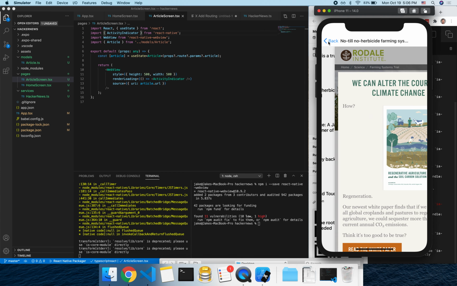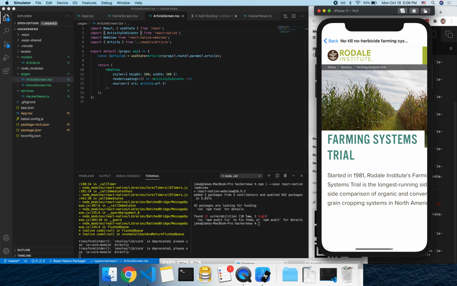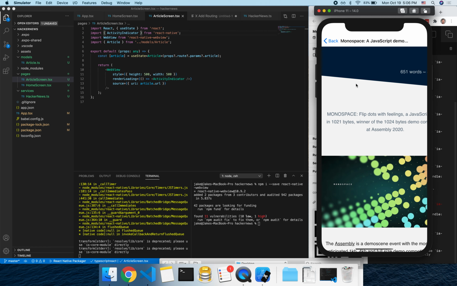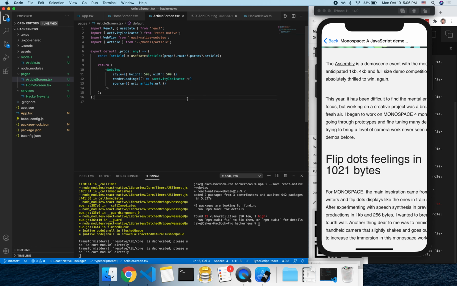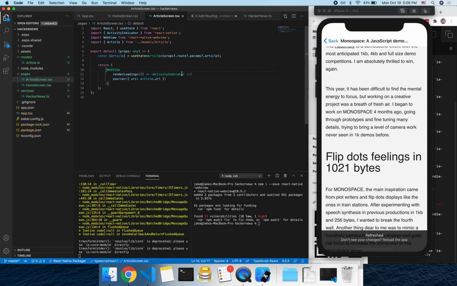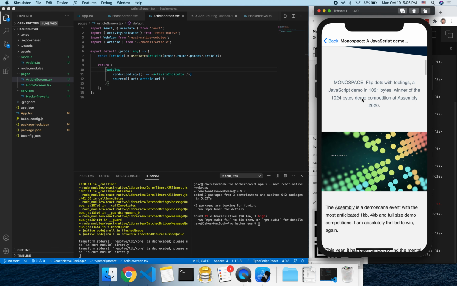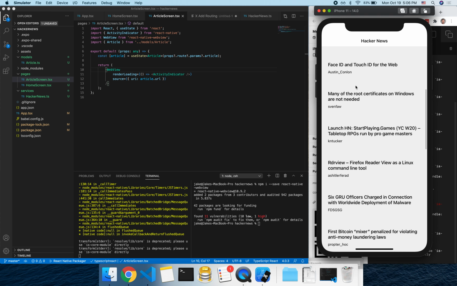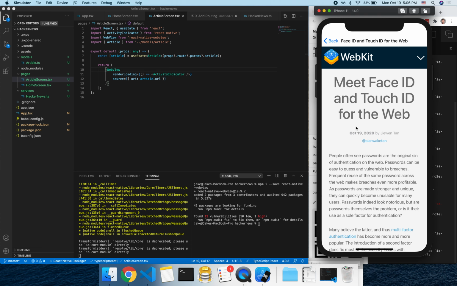So it looks like our app is loading already. So we click on an article, it should load that page for you. And let's remove the style, just give it the default. That looks a lot better. So if you load down, you should be able to click on any of these articles and it will load up that page.